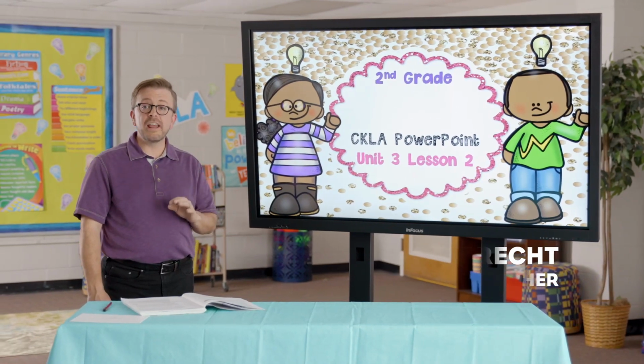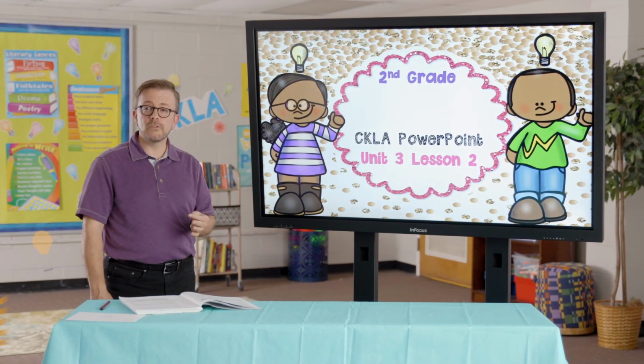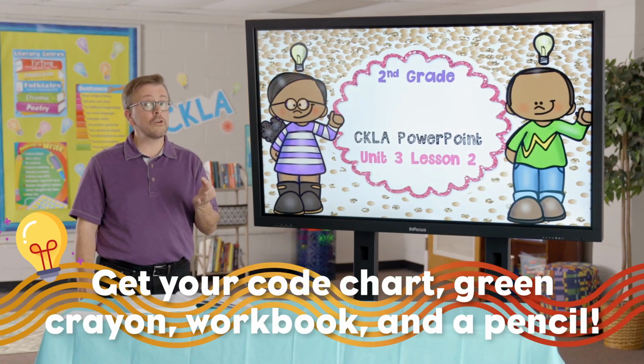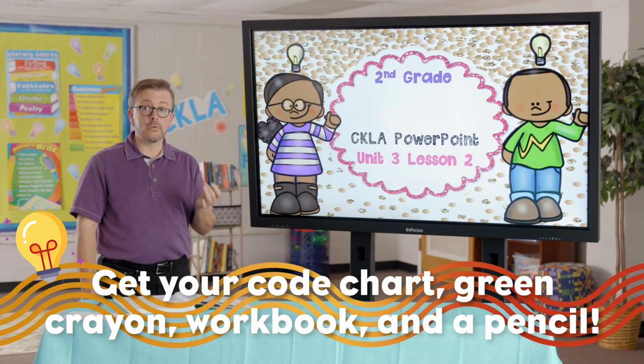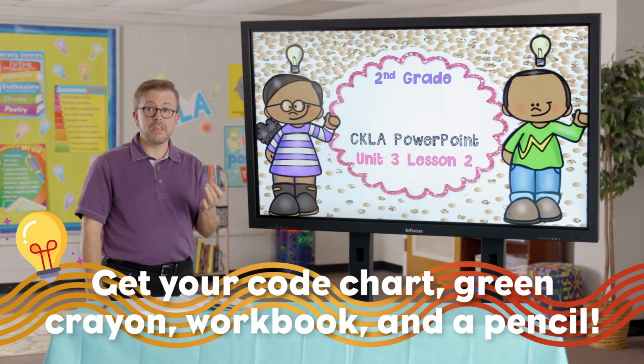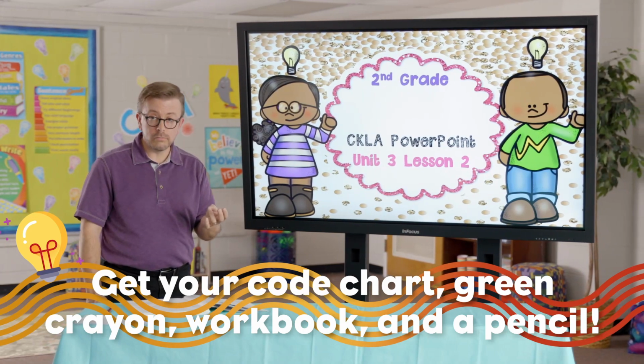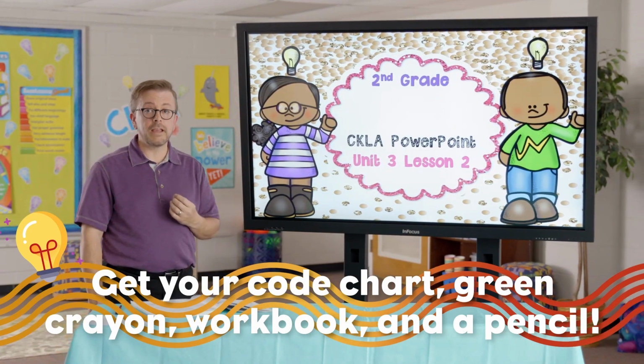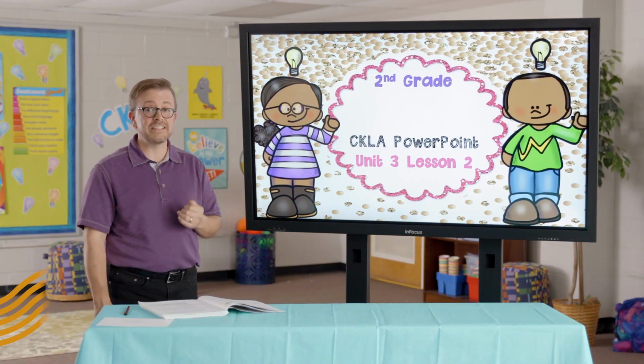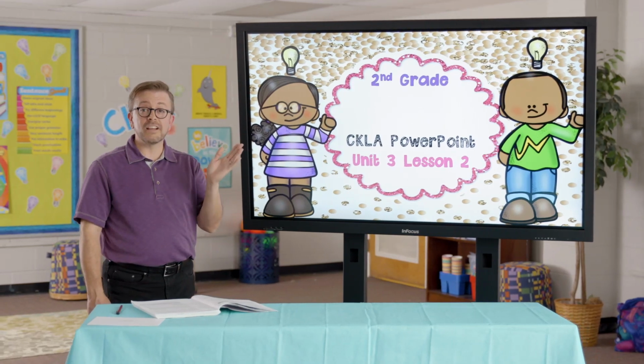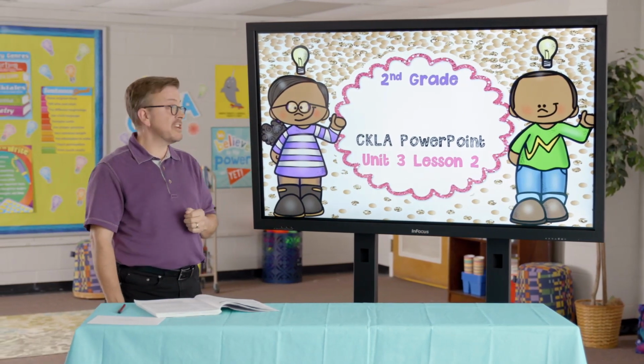A couple things you're going to want to have available today as we get into our lesson are your individual code charts with your green crayon, your workbook, and a pencil. Okay, make sure you have those things available for our lesson today, and when you get to your lesson part later, you can use your reader with your teacher.